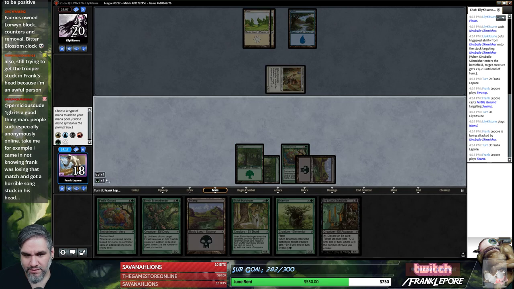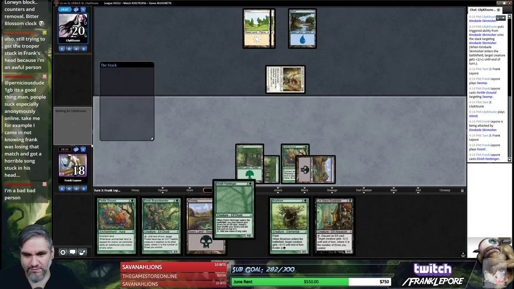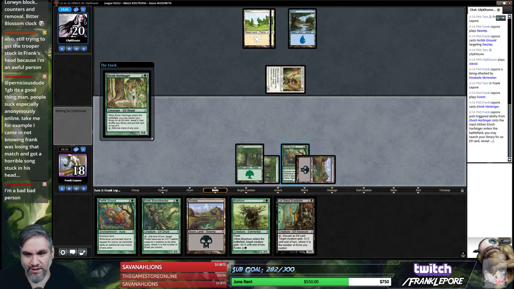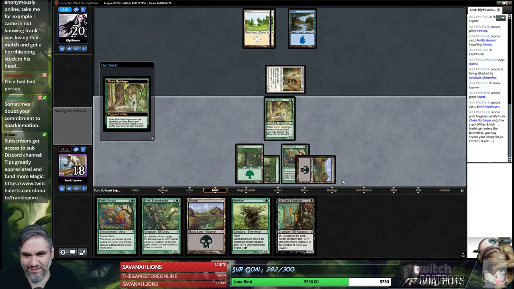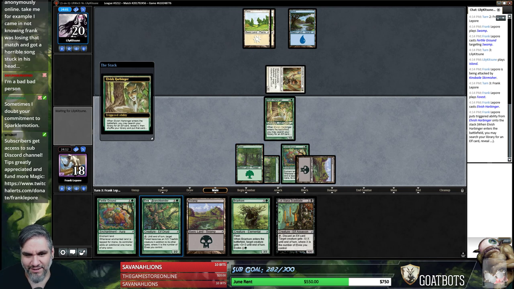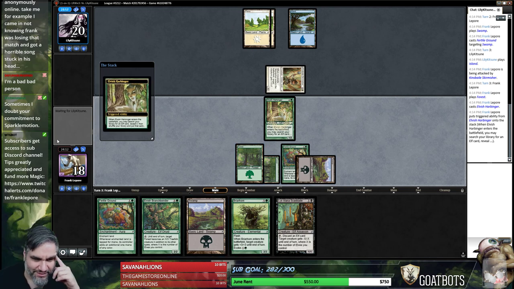You fire a musket and I'll run you through. Let's get a Hunt Master here. Oh, you like how I didn't play the Fertile Ground first? I'm so bad at this game. Fertile Ground into this guy. Let's just play Hunt Master and Elvish Branch Bender next turn.